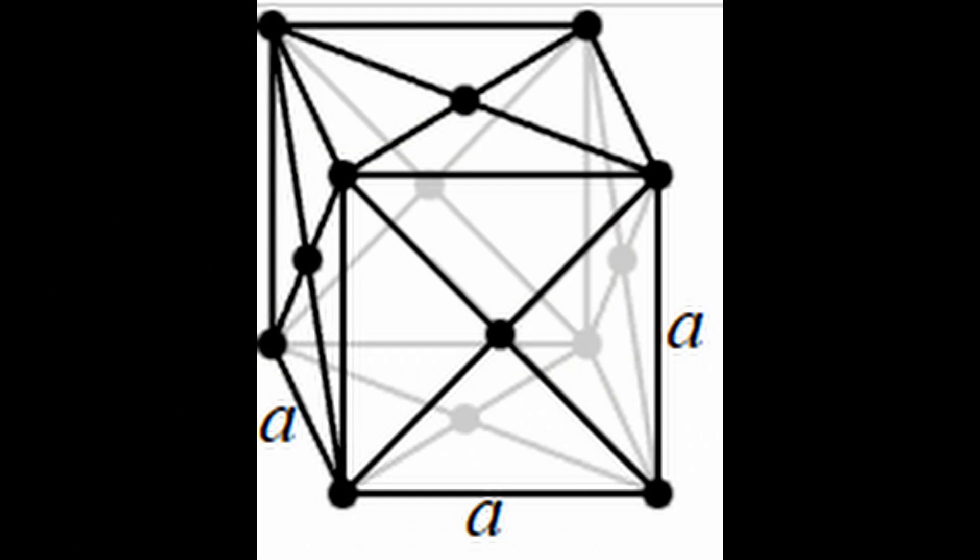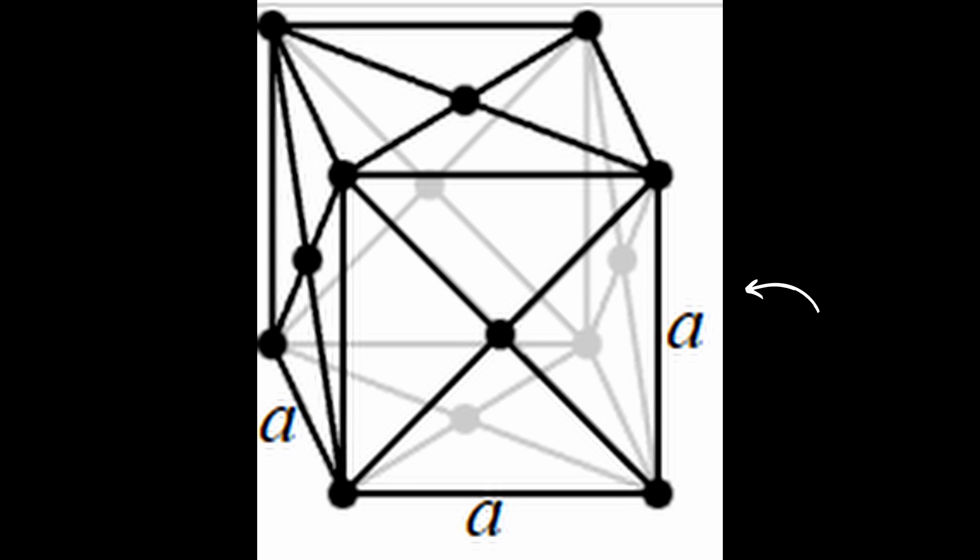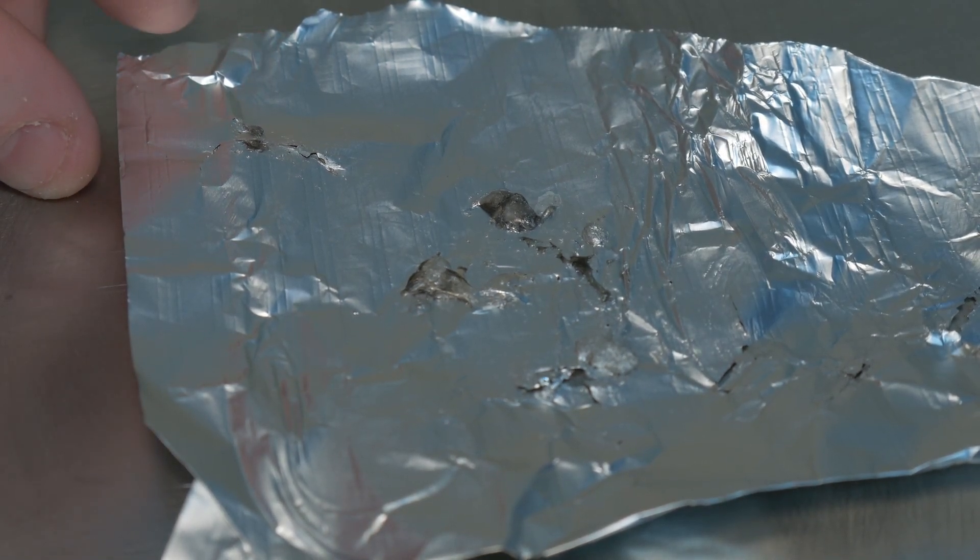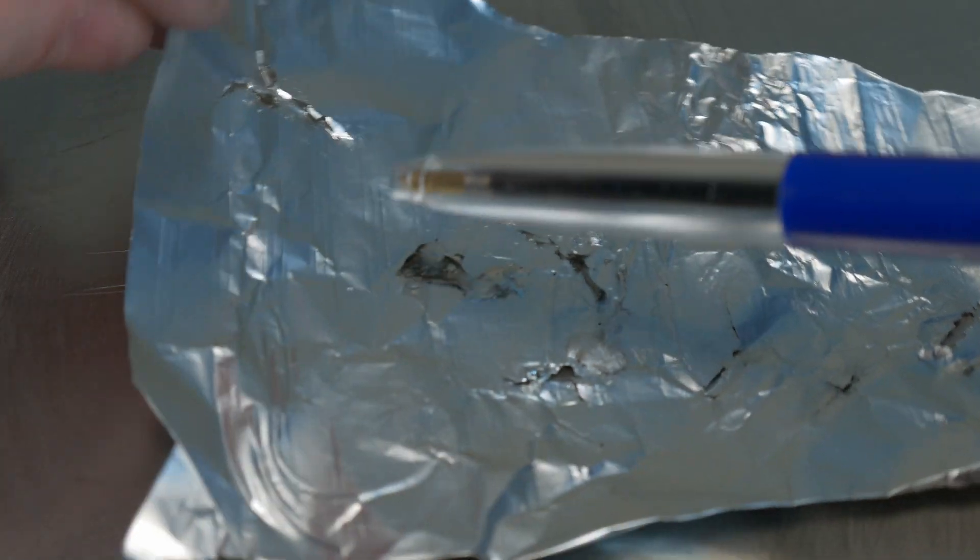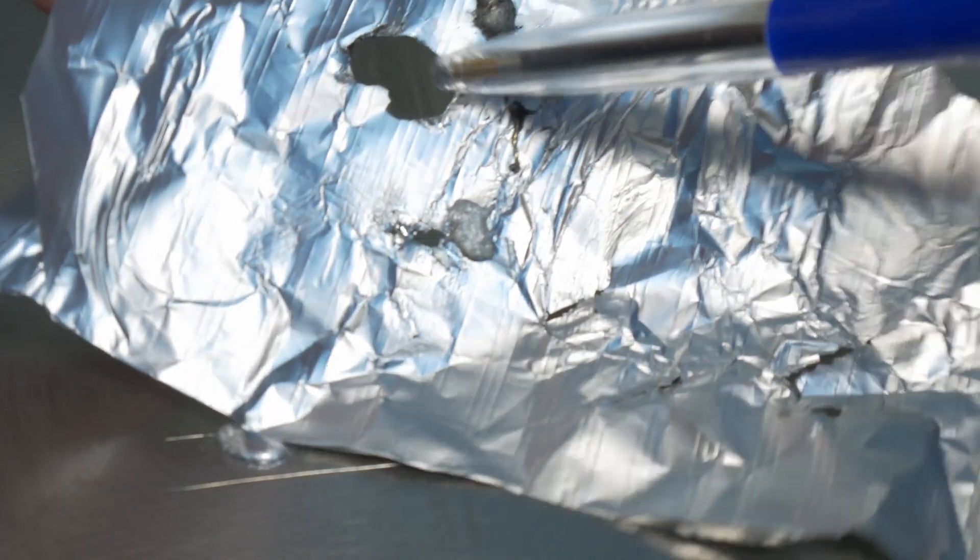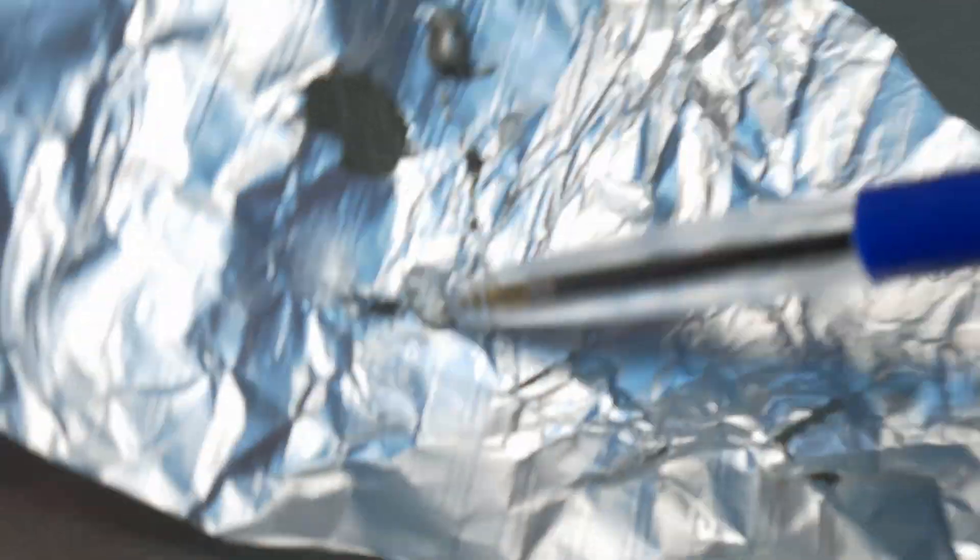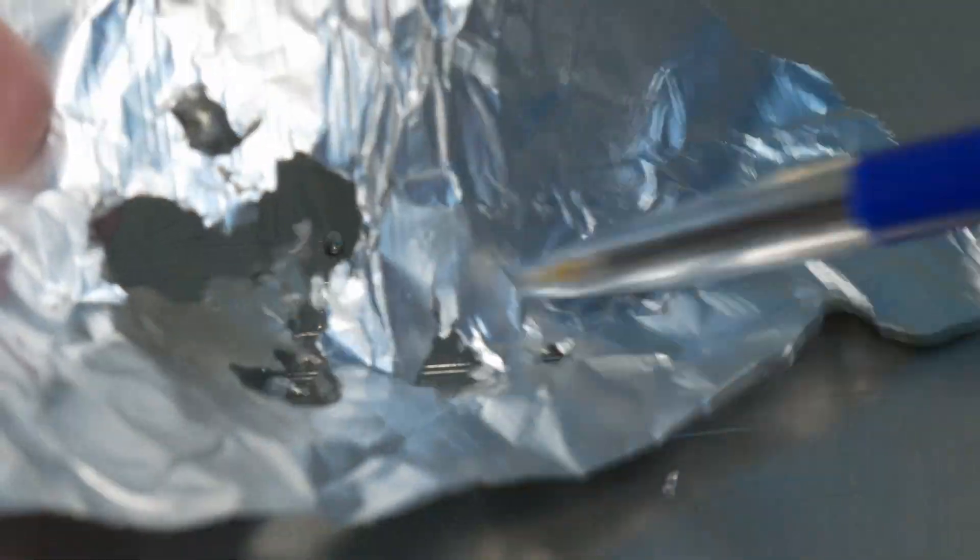Now inside aluminum, atoms are arranged in an orderly crystal structure. This is why aluminum is strong yet lightweight. Gallium behaves like an unwanted guest at the party. It wedges itself between the aluminum atoms, especially at grain boundaries, and messes up that orderly structure. Now scientists call this gallium-induced structural failure or a type of liquid metal embrittlement. Essentially gallium makes the flexible ductile aluminum turn brittle. Imagine turning a flexible rubber hose into a dry twig and that is literally what happens on a microscopic scale. When you try to bend or stress the gallium-treated aluminum, it just cracks and breaks instead of flexing.